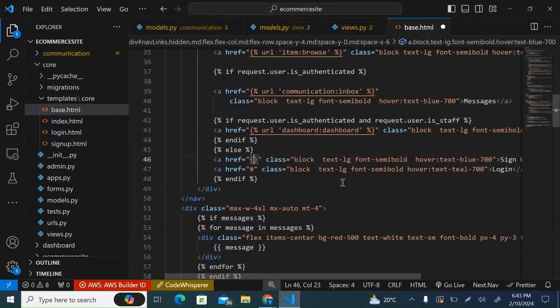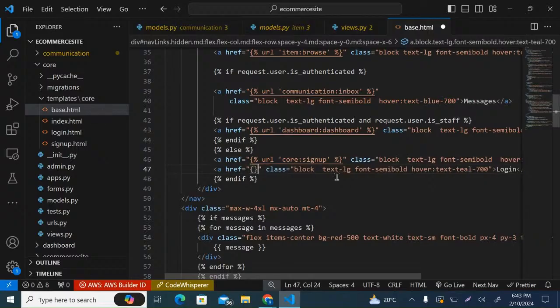Of course, we have what do we have here? Sorry. So we have the URL. It's not CRO but core. It's under core, and we have sign up. And then we have this other one.